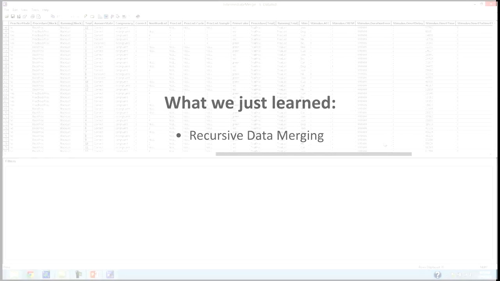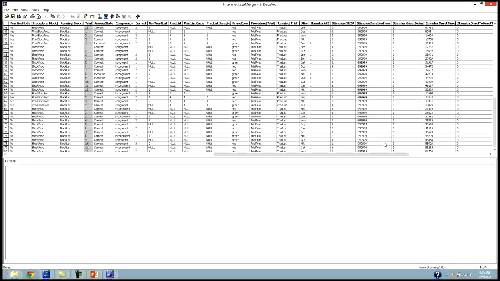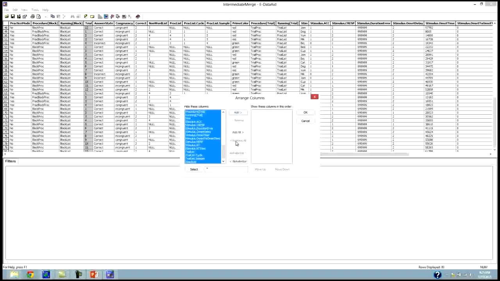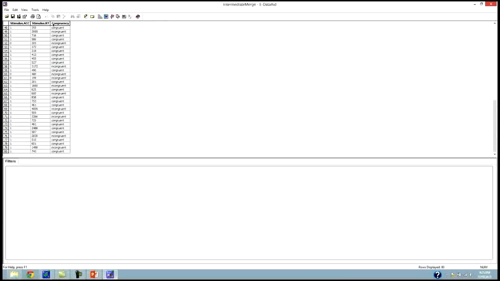So now as far as data analysis is concerned, I want to demonstrate 2 things. The first thing is this arrange columns. We find that a lot of people end up using this. For arrange columns, let's go ahead and click on Remove All. So now none of the columns show up in the eDat file, and now I'll just get the columns I want. So I will show Stimulus Accuracy, Stimulus RT, and let's go ahead and find that congruency attribute that we made. And click OK. So now we only see the accuracy, the reaction time, and whether it was congruent or not.